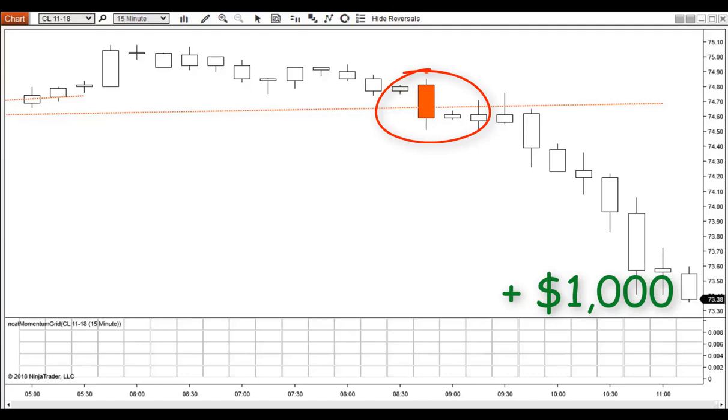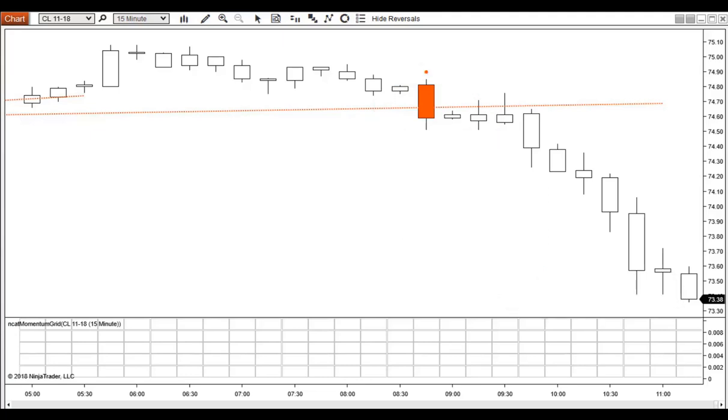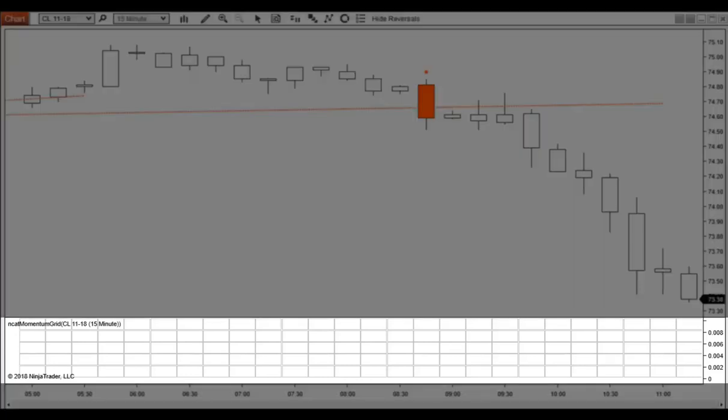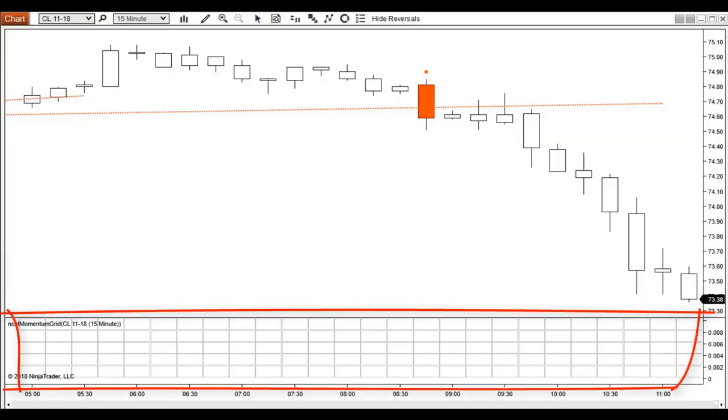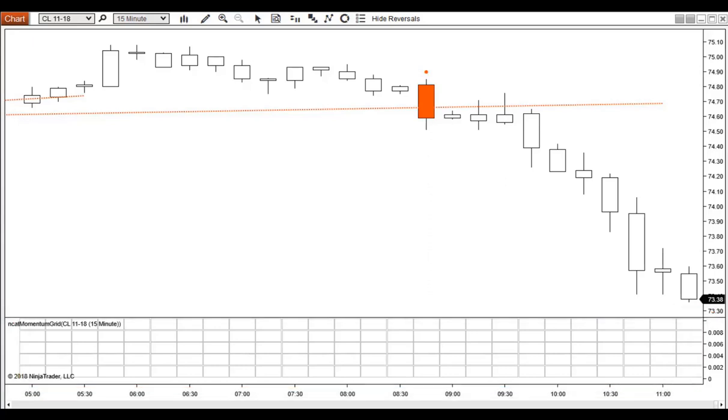Now, a lot of traders would have either panicked and taken profits way earlier or worried about when they should get out. That's where the momentum grid below here gives you all the confidence you need to know when to get out. The grid right below here. Right now, it's completely blank, and that means there's no change in market momentum. And we have no signs that the market might change, so we just stay in our trade. As you can see, the momentum still seems to be downwards, and the grid gives no indication it's changing.